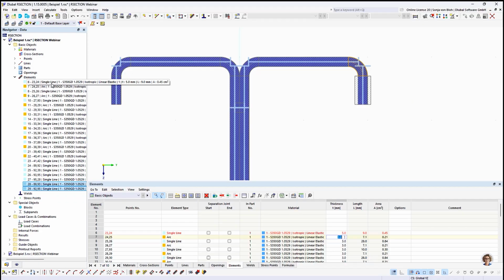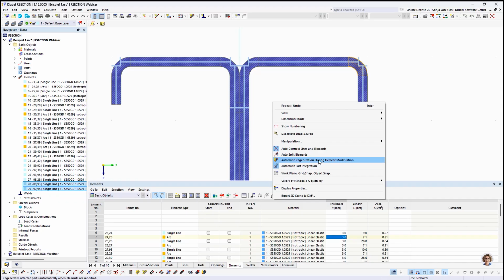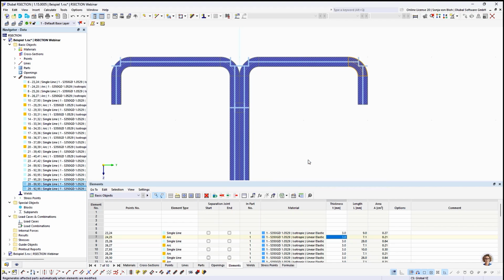To address this workflow, the automatic regeneration during element modification option is now available. I will undo my step and then I will activate this option, automatic regeneration during element modification.